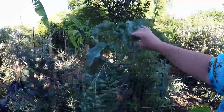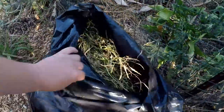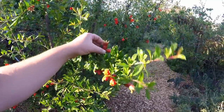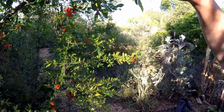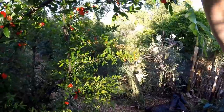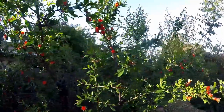Got some purple tree collard coming up here. Just harvested a bunch of seed pods off of this purple tree collard — got them bagged up right now. Here we've got the white variety of pomegranate. This year, being a predominantly male-dominated variety, it's got quite a few fruits on here. Very excited about that. Proper pruning pays off big time with pomegranate trees.